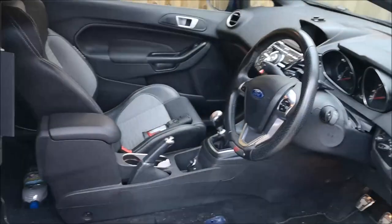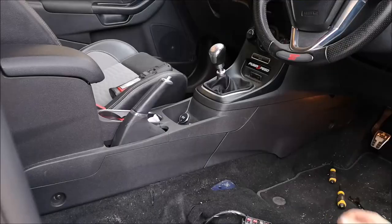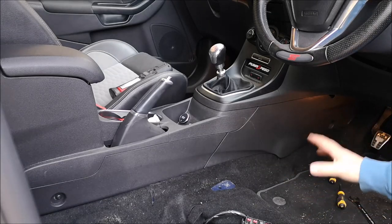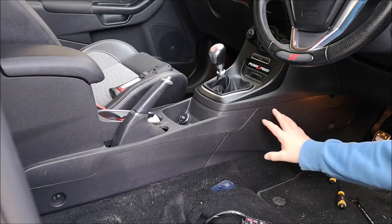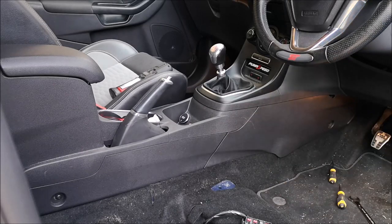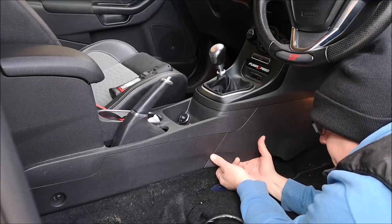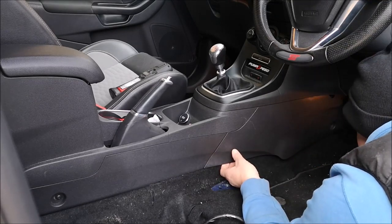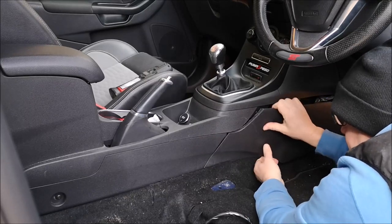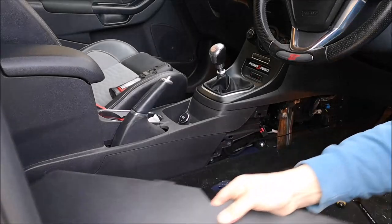Right, so with that out of the way, now we've got some room to get the center console out. I have taken all this off before, but it's been a while. I can't remember what sequence each part comes out in, whether this can come off before that. Fiddle with them, we'll soon know. Can't remember if this just pops on here. It's been a while. So, tidy. That's opened up a bit of room for us.